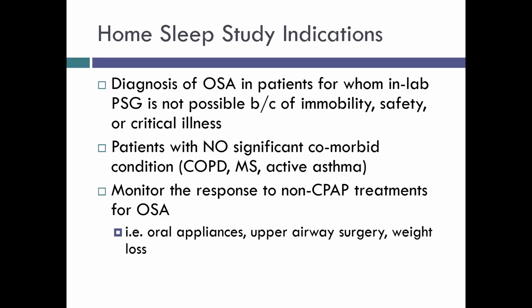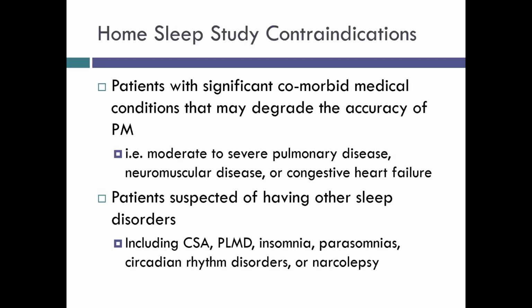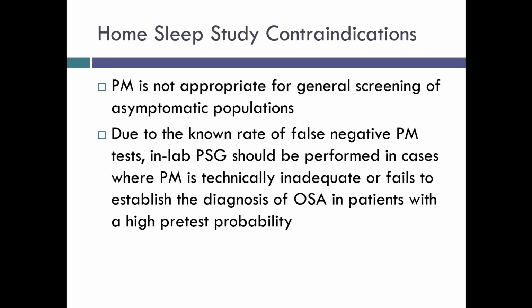So do they have obstructive sleep apnea, yay or nay? Because that's really all the HST does. We would not do a home sleep test if the patient has a lot of comorbid issues, because it complicates the clinical picture of what's going on, and it can make the test inaccurate because it's very limiting what we're able to see. If the patient has anything else other than OSA, it's not going to tell us anything, because that's literally all it looks for: OSA.